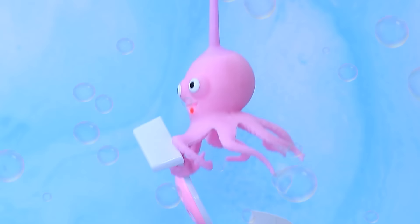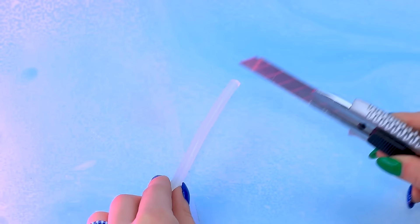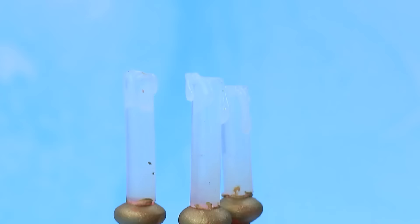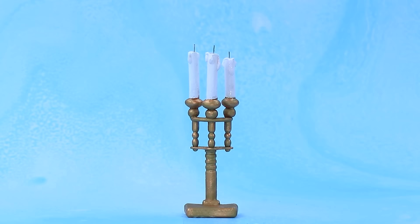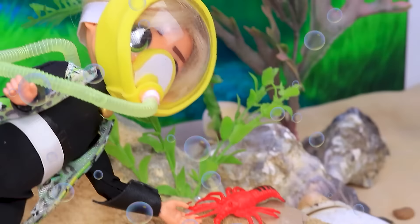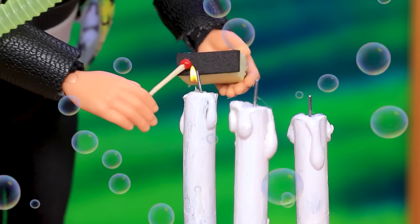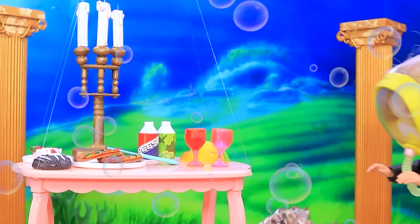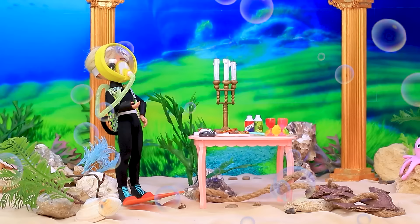Octopus grabbed the detail, cut off the top, add beads — lovely candlestick. Octopus, help! Good job. Wax drippings, wicks — antique bronze candlestick adds coziness. Cat Noir prepares a surprise date — decorations in place, food is ordered, everything going according to plan. Almost — candles won't light underwater. Oh no, everything is out of control. The table started to float — it's all lost. Stop! Octopus came to help. Phew — thank you. Tie the anchor tightly. Oh, phew — done.